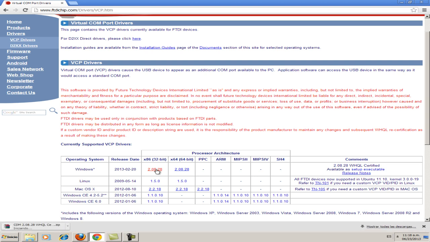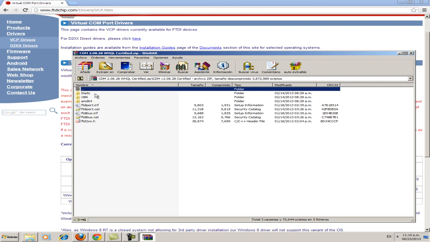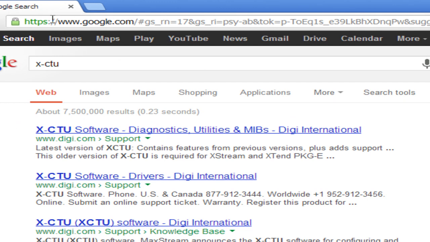serial communications port. I will only show you how to download it, but you have to figure out how to install it. Or you can download it at the right side of the page as an executable.